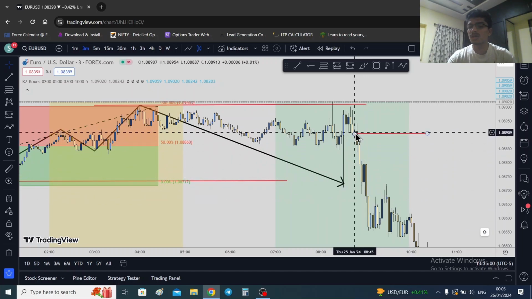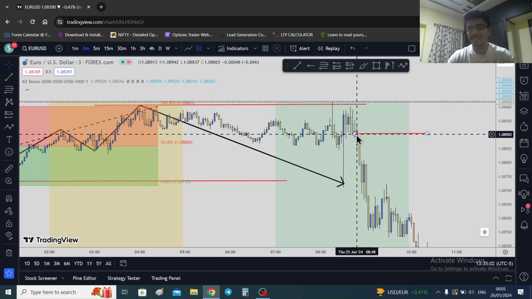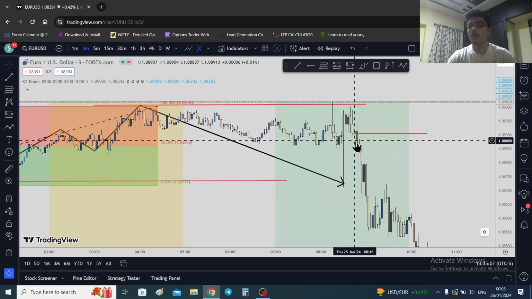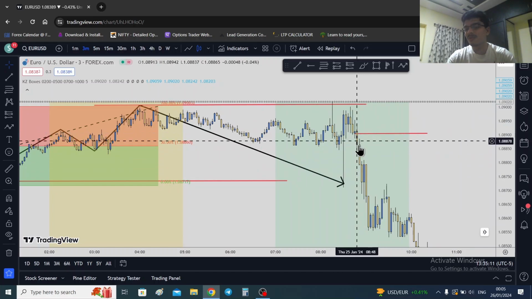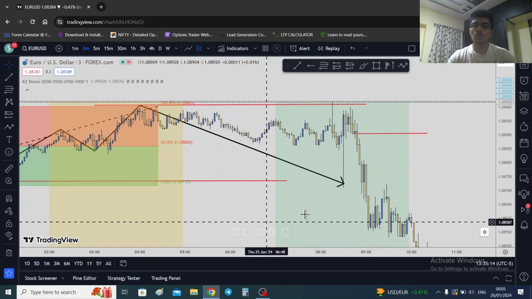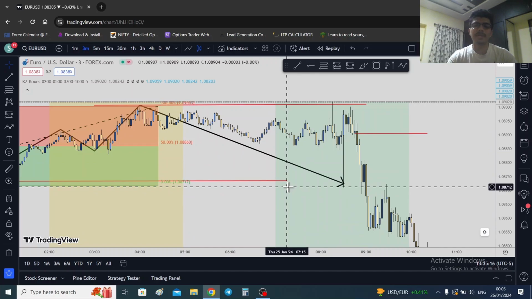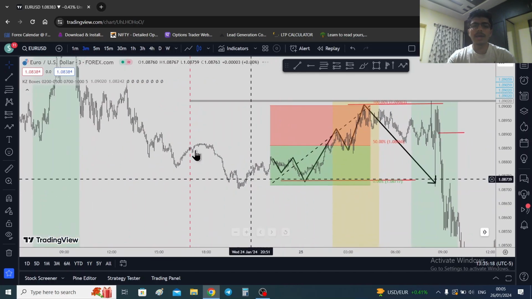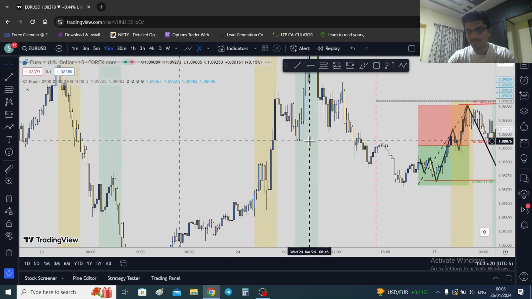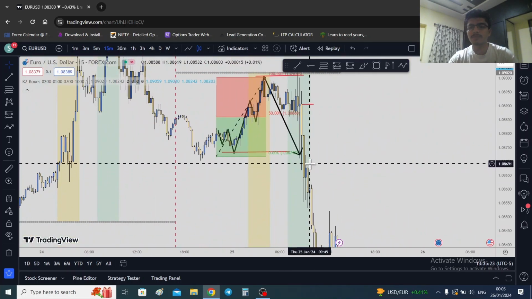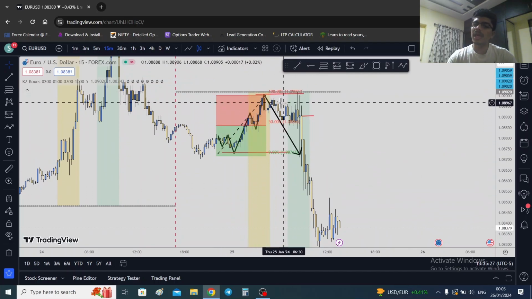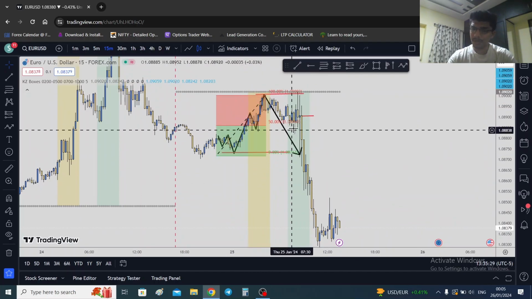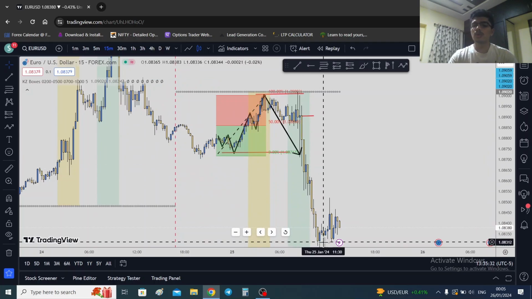In hindsight it looks wow, it has fallen down. But no, we cannot execute this trade. Why? Because there is no liquidity grab before the move has started, so there's no point of execution here. That is why, if you were to trade this strategy using a 15 minutes chart, even though the market has moved down today, there was no execution. The trade happened, but no execution happened to enter this trade.